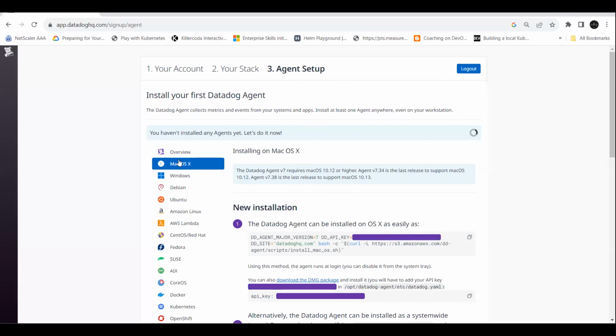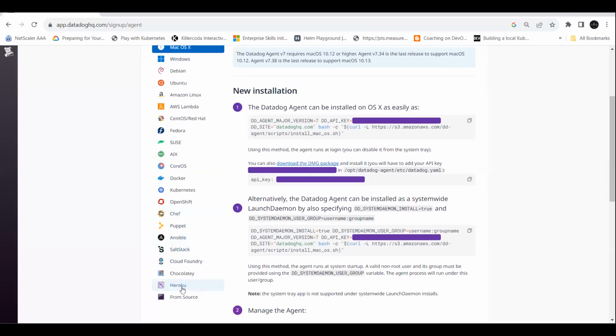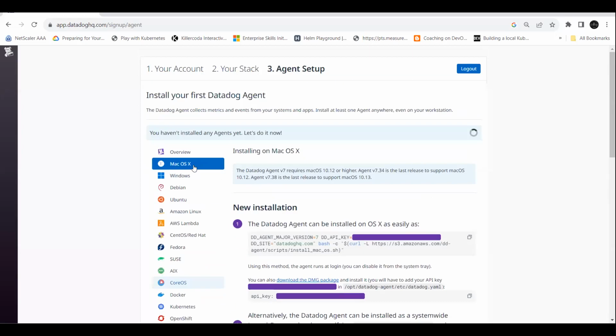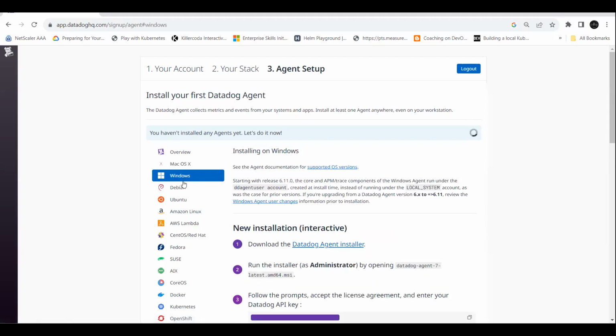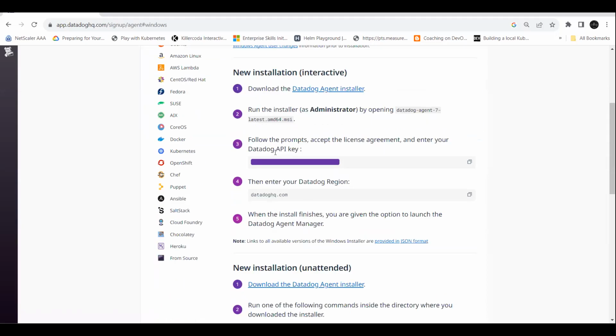These are the things we can monitor. If we need to monitor Mac OS, choose Mac OS and copy the installation command. If we need to monitor Windows, choose Windows and use the steps.